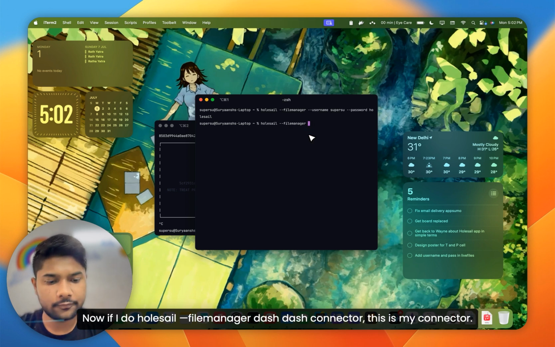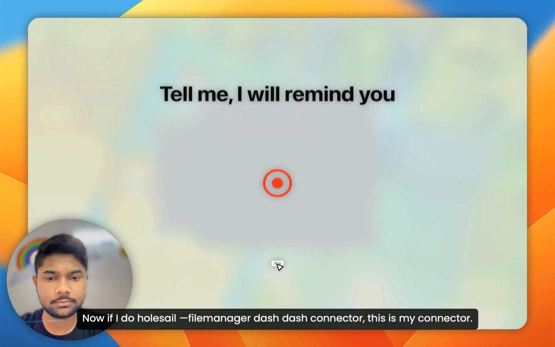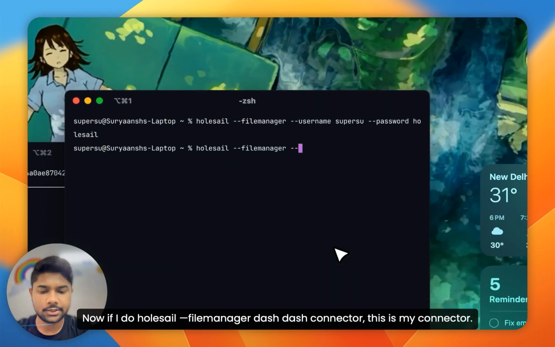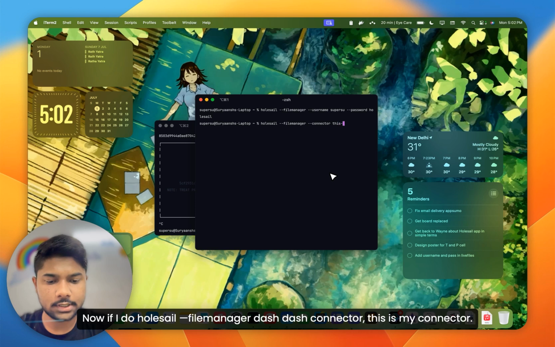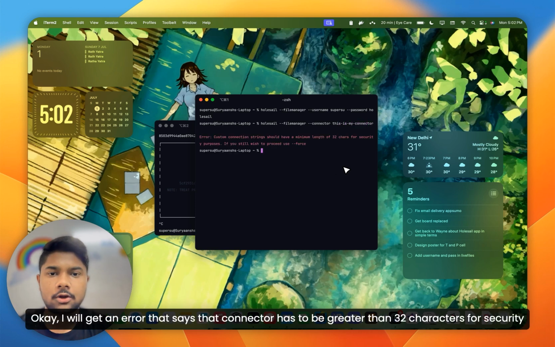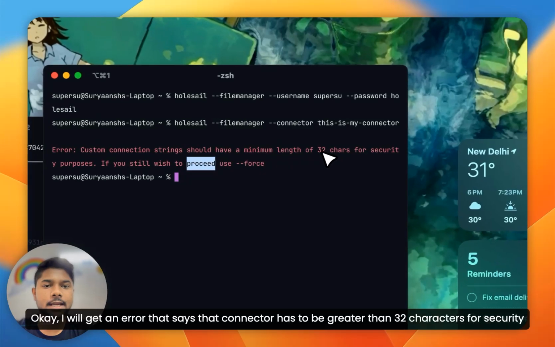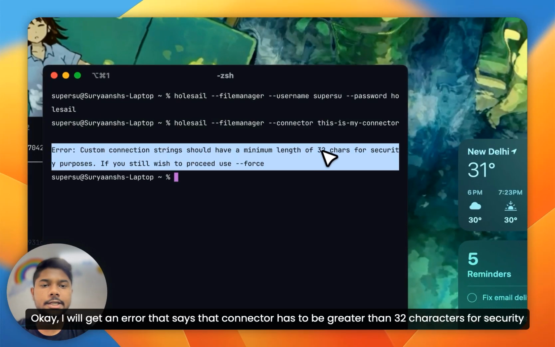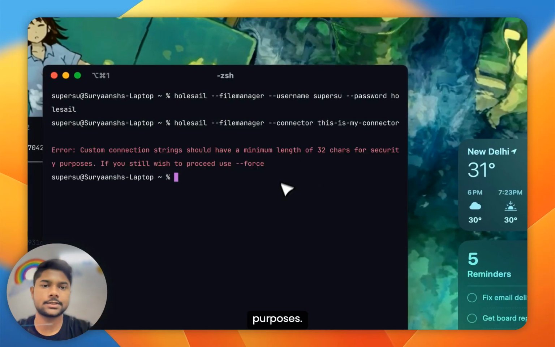Now, if I do holesail --filemanager --connector and this is my connector, I will get an error that says that connector has to be greater than 32 characters for security purposes.